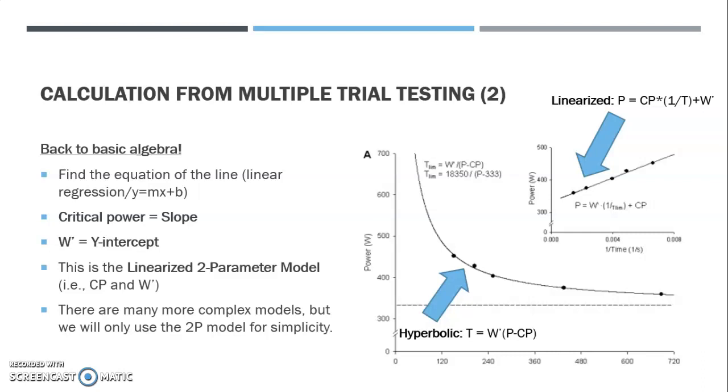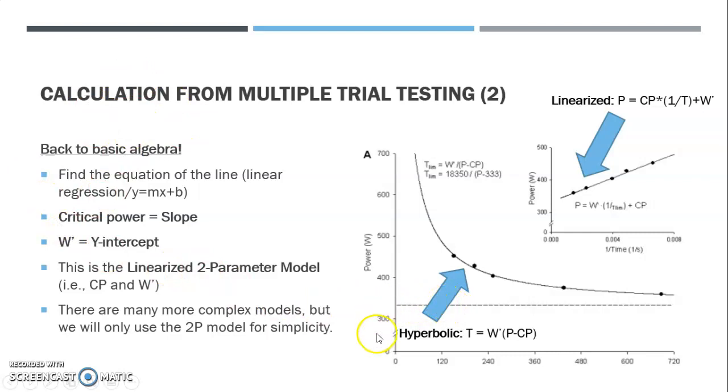And so what you're going to see is that initially there's going to be a hyperbolic relationship between power and time, or not distance and time, but speed and time, same thing. However, the goal is to make this as simple as possible. So what we do is we just convert this hyperbolic relationship into a linear one using either distance and time, or by taking the slope and y-intercept of critical power and W prime and the inverse of time in the case of power, as you can see over here.